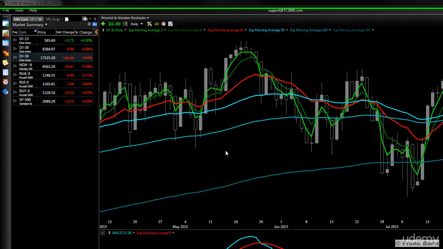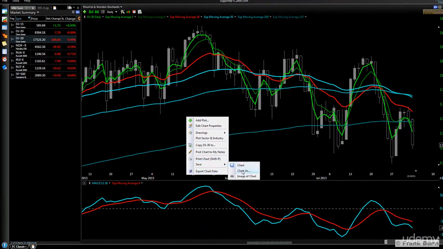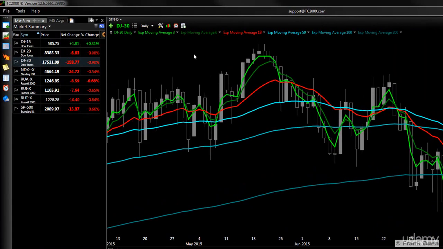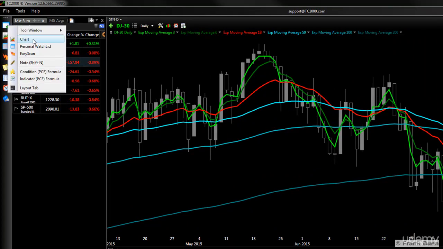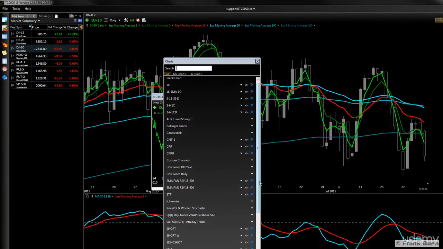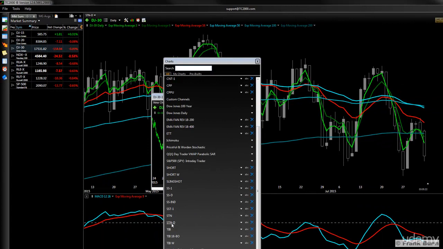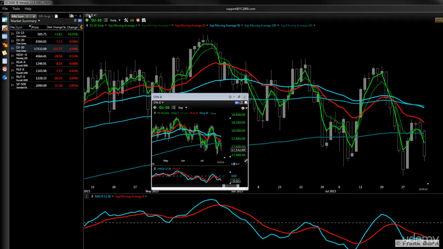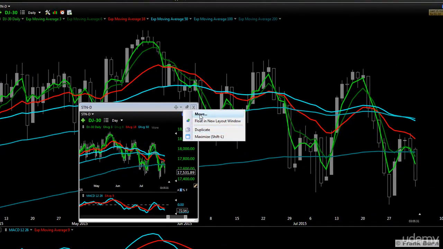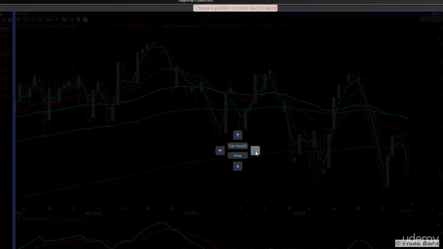I will save this chart by right-clicking and Save Chart As. I will save this as STN Daily. I will make a weekly version of the chart by going to my toolbar, selecting New, Chart, select a new STND chart similar to this, and then positioning the chart to the right.